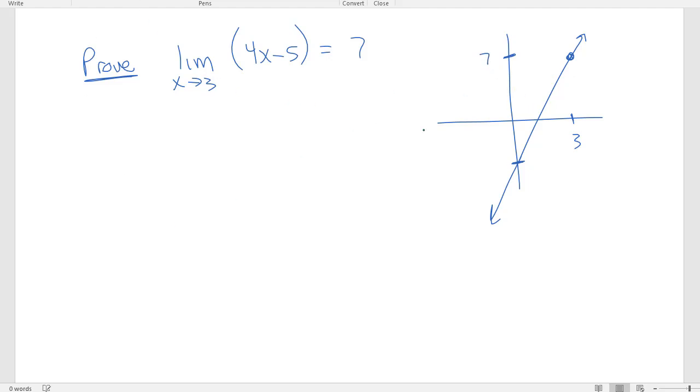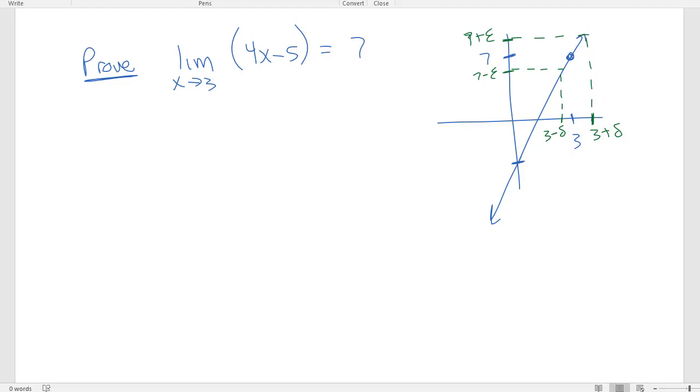So again, we're discussing the idea that we want to be some distance from 7, and we're calling that the number epsilon. So we're moving the distance epsilon above and below 7. And I want to ask myself, when I do that, how close to 3 do I need to get? And we called that distance delta. So I want to move a distance delta above, and I want to move a distance delta below to make that work. And we want to find, for any arbitrary epsilon, what's the delta that makes this closeness work.